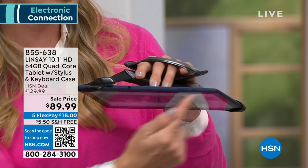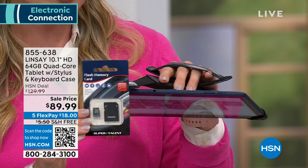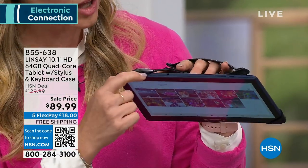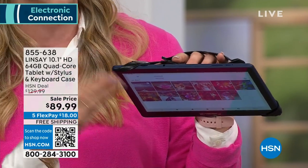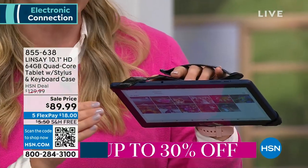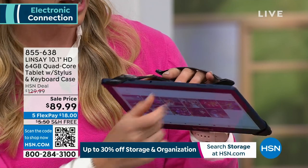And the other incredible thing — it's expandable. Full array of ports here, including a micro SD port, which means you have unlimited storage. If you go to that fancy store at the mall and pick out a tablet, you don't get this port. You don't get to continuously add SD cards and say 'I want more storage' — you are stuck with the storage that you buy. You've also got the AV port, your power port, and your audio.